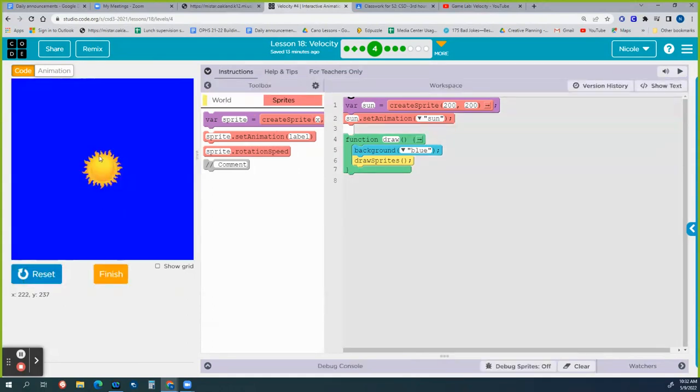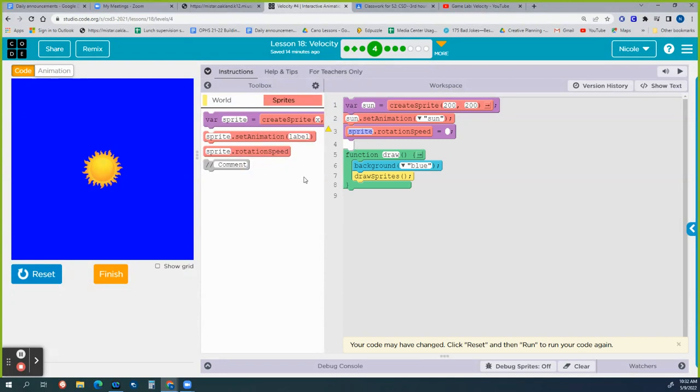And right now, I just have a sun. Okay, so now we have this rotation speed. Again, this is the same as that counter pattern that we had to use, like sprite.rotation = sprite.rotation plus that big line of code that we used to have to do. This is being replaced now by this simple one-liner.